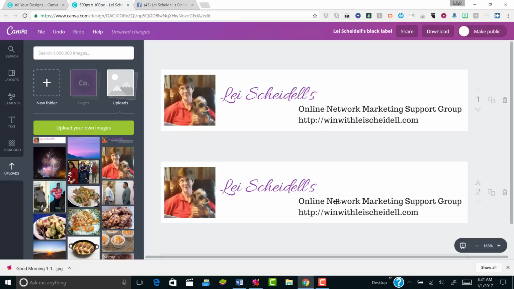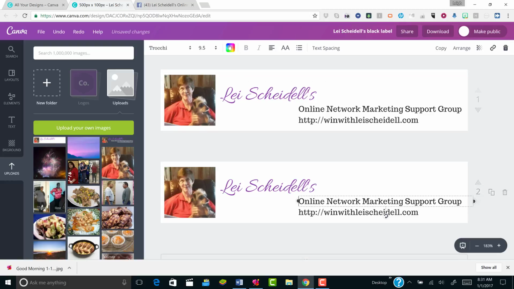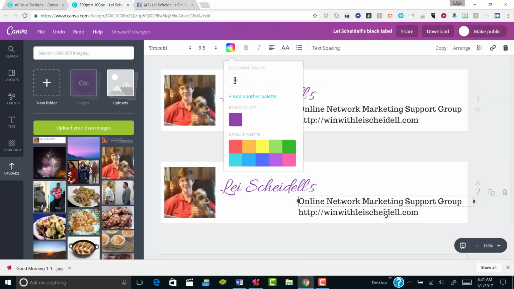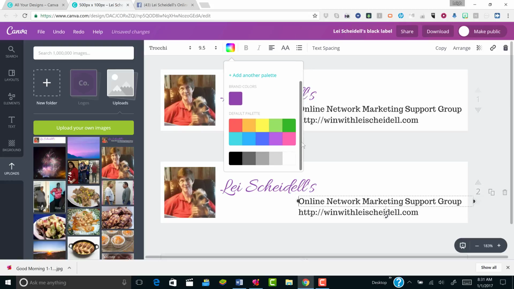And I'm going to do this really quickly. I'm just going to click the text. I'm going to go up here to the color wheel. I'm going to select that. I'm going to scroll down because on my palette there is a black to white shades of gray. And I'm going to select white, and then it will look like my text has gone away, but of course it hasn't. It's white on a white background, so it becomes invisible.